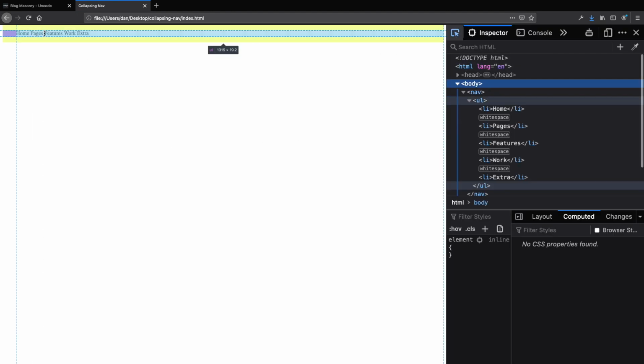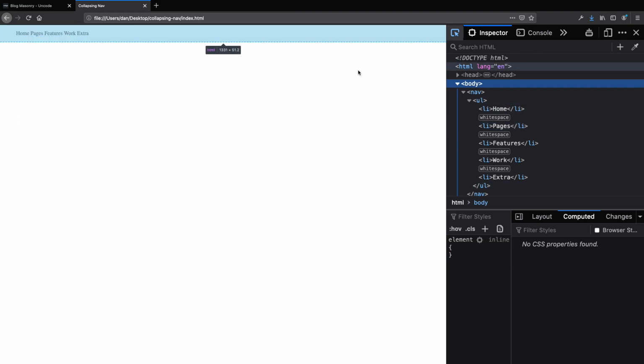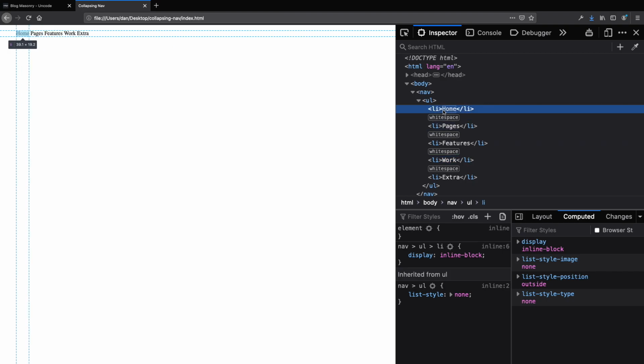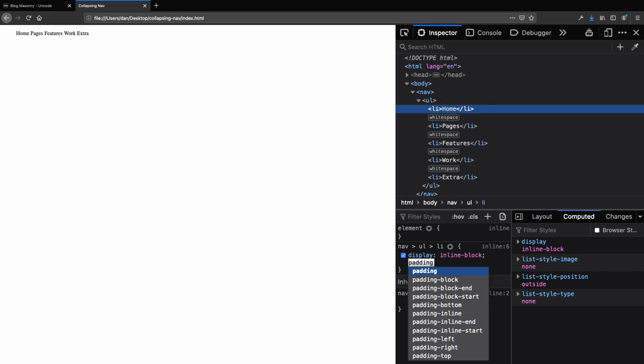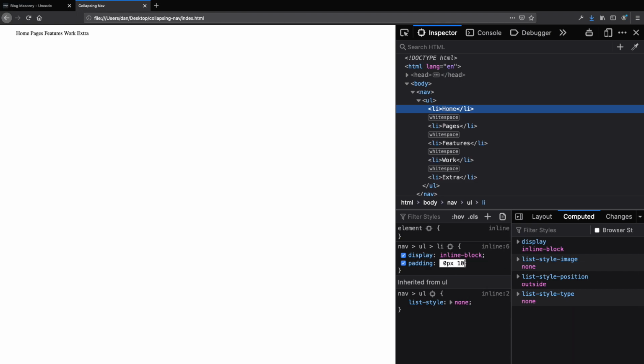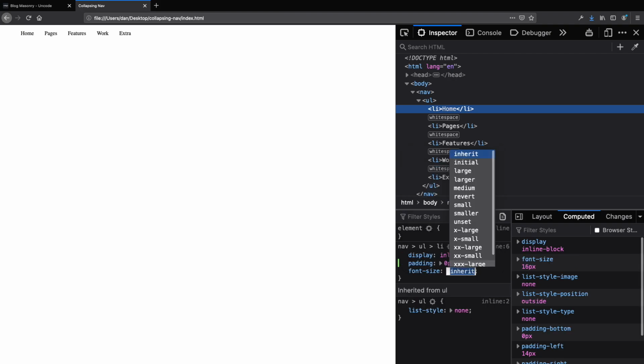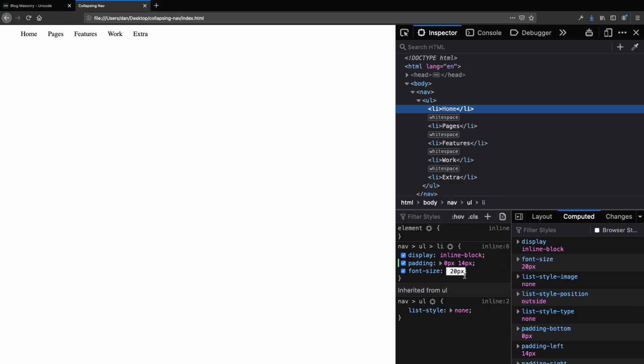Let's do some inspecting. So I opened up my dev tools here, and I'm going to inspect these guys and see what some nice padding looks like. So I'm going to do it here so that I can see it live. Top, bottom of 0, right, left of 10. Oops, don't want to do top, bottom. I want to do right, left. That looks pretty good. And we'll do a font size of, this is probably going to be too big. Oh, that looks okay. That's my cat. We'll do font size 20.